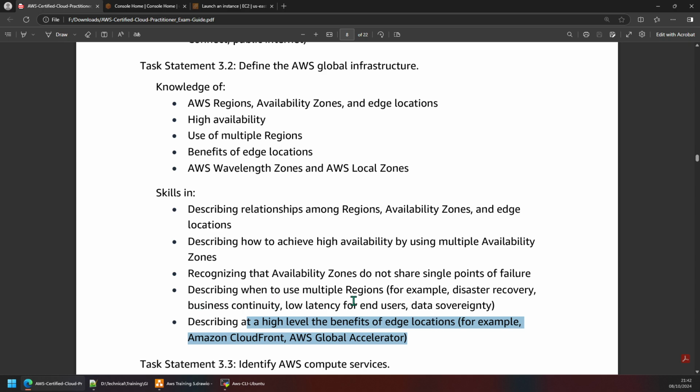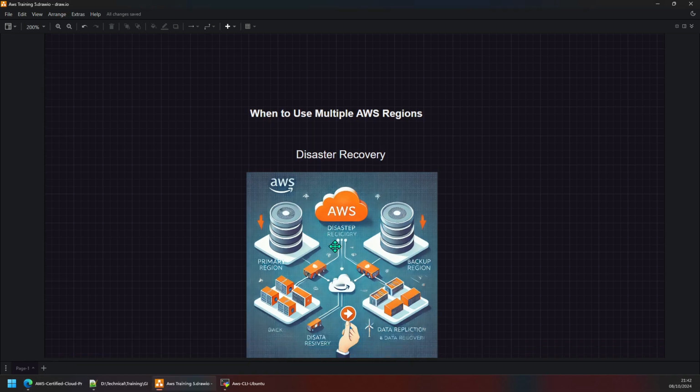That's the only thing which I can actually show you in terms of all these items, because more or less disaster recovery, business continuity, and data sovereignty are all theory based, and there is no actual way of implementing them. But low latency is something which I can show you as a hands-on. But not to disturb this course overview, I have put that video at the end of this particular section. So let's go ahead into this video and we will understand.